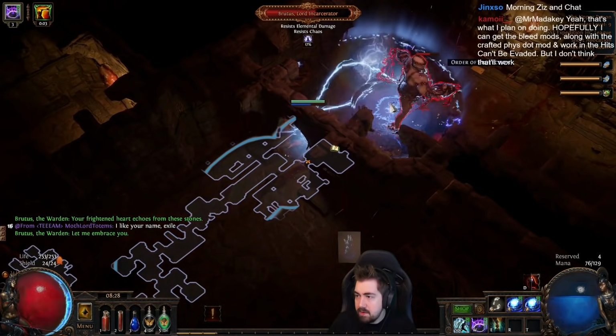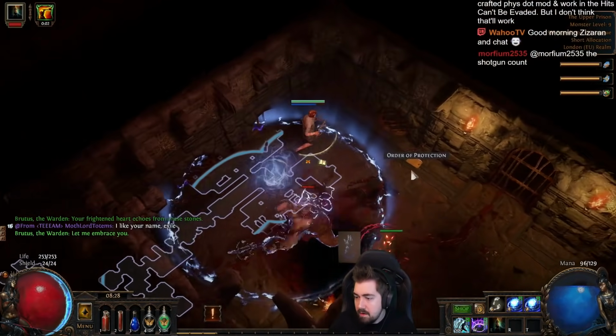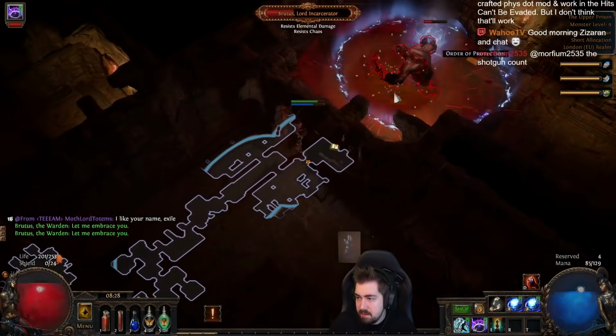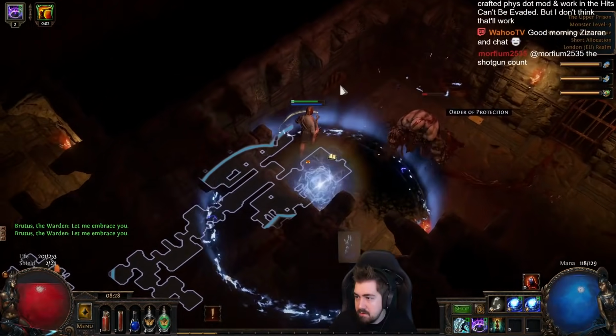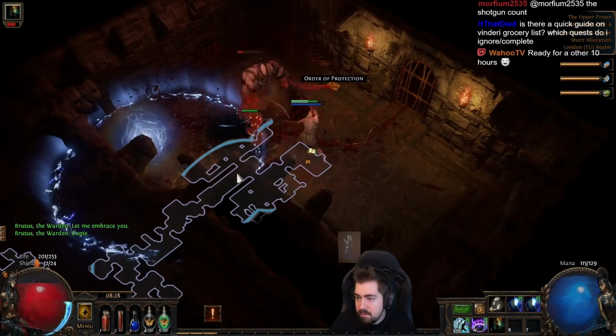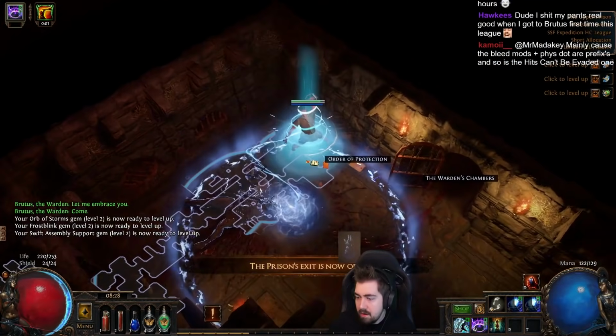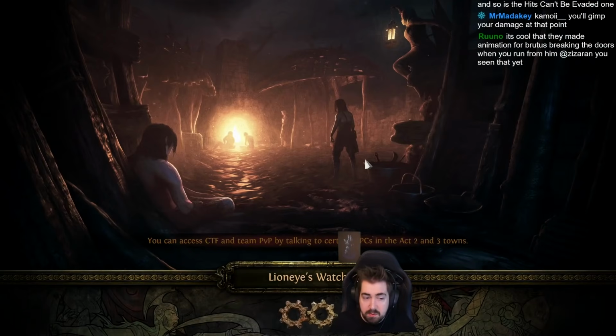I'd rather no bracing happen. You just want to avoid the slam and try to force him to do his slow slam like that. And then he always hooks very, very often. There, easy. And we just portal out.